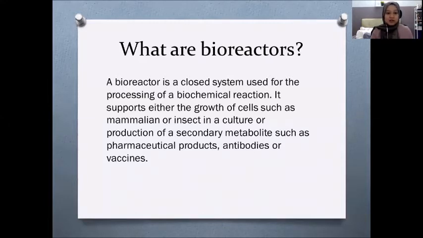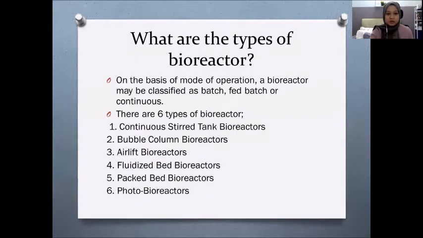Initially, these vessels are called fermenters, but strictly fermentation is for anaerobic processes, whereas the majority of bioreactors are used for aerobic processes. So bioreactor can be aerobic and anaerobic. So what are the types of bioreactor? On the basis of mode of operation, a bioreactor may be classified as batch, fed batch, or continuous.